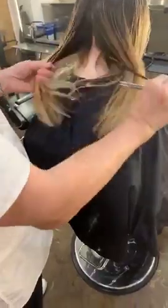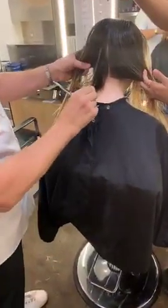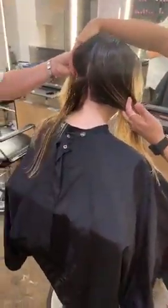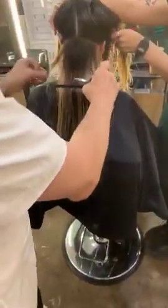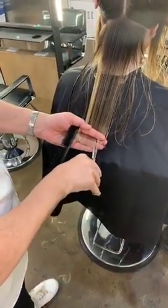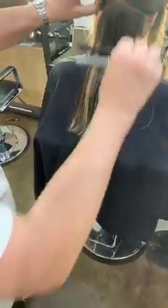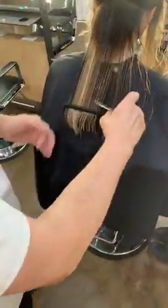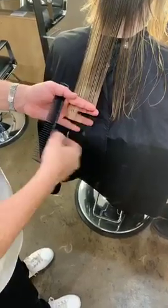It's nice to do a little combo. She's got fine hair, so it's nice to do a combo. Scissor razor. Right in here. Nice. I can take quite a healthy section there because I'm not going to take a lot of hair out. It's going to take a little. Just nice point cutting. Practice great combing. There it is. Just going to lighten that up.